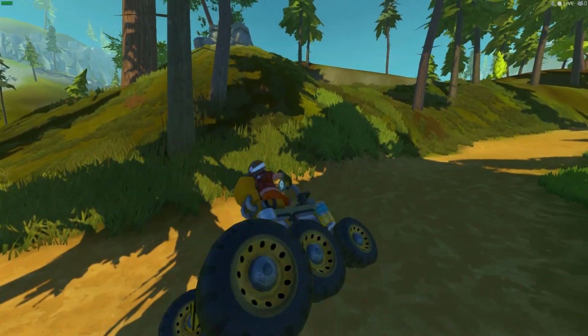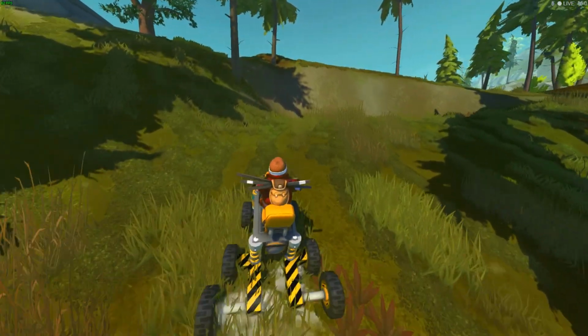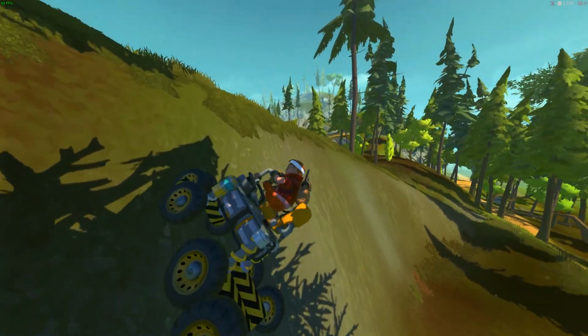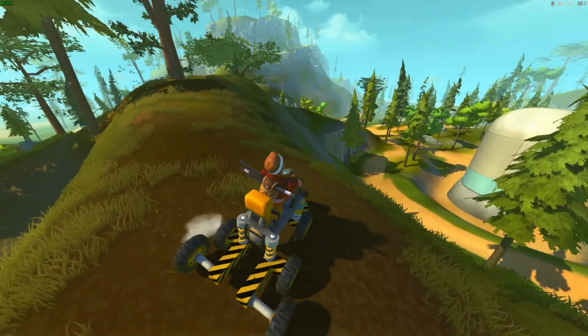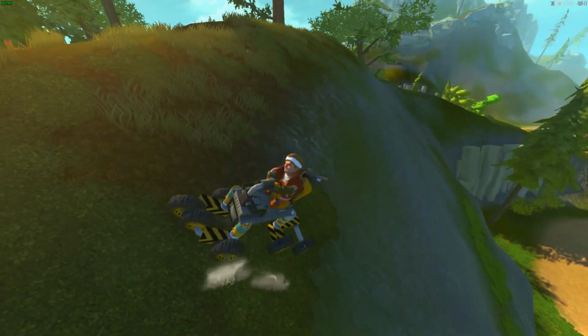Give it a custom paint job, set it up the way you like. Oh, oh, oh, oh, oh. You're gonna run the wall? Whoa! Oh my gosh! We got up a crazy hill. This thing isn't even a wall climber, but you get so much speed.